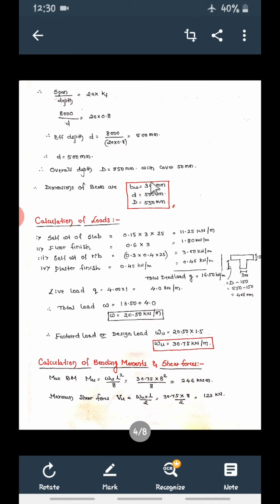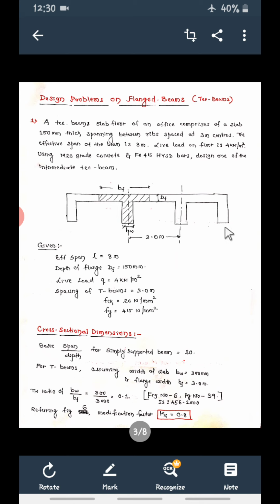Okay, so once the dimensions are fixed, now we can calculate the loads, the total loads on the beam. So over the beam, what is there? The slab will be there. Now see here, over the beam, the slab load will be there. The slab load we have to consider now. In the previous case, only the beam was there. We have taken self weight of the beam and live load of the beam. But here, slab load also we have to consider over this beam.